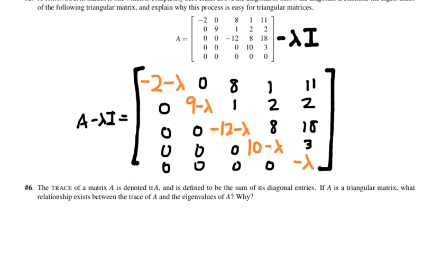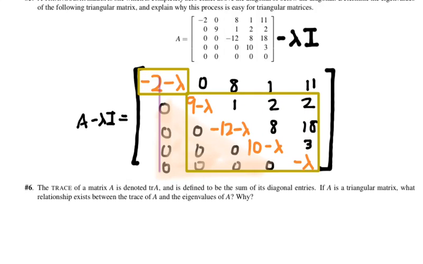Now what is it about this matrix that makes finding its determinant relatively easy? You just multiply down the diagonal? Yeah, you can just multiply down the diagonal, because it's triangular, all of these entries here are 0. So actually, a cofactor expansion can persuade us that multiplying down the diagonal is okay. Because if we were to expand, let's say, along the first column, then our first cofactor product would be negative 2 minus lambda times the determinant of this thing, plus 0 times the determinant of something else, plus 0 times the determinant of something else, etc., etc.